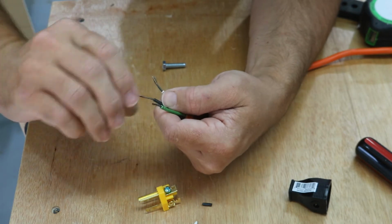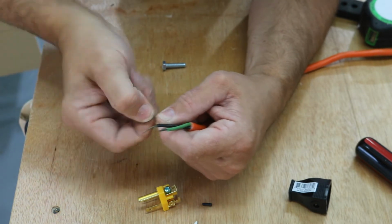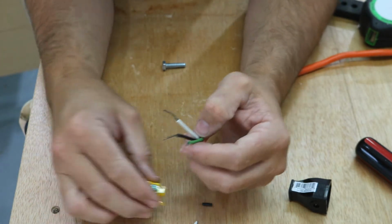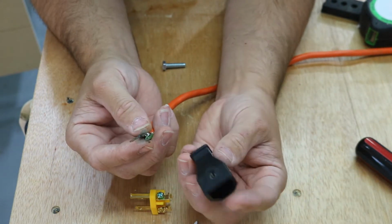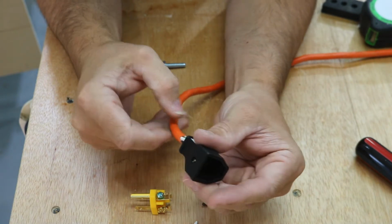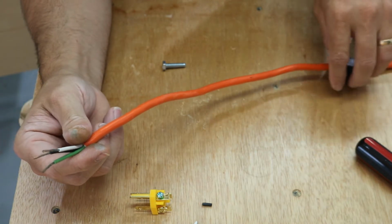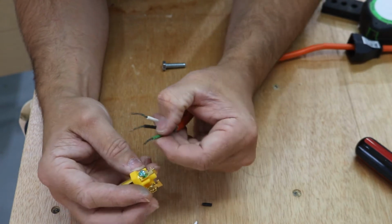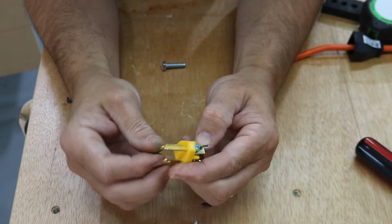This cord has seen better days, but I think I've been splicing into this cord for 10 years, I think. So don't forget, because I've done this, put your shell on first. Just run your cable right through it and just push that down a little bit out of your way. You'll use that later. So we know this one is green for ground.